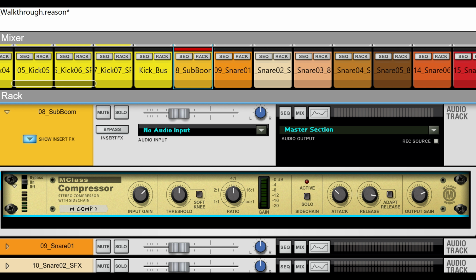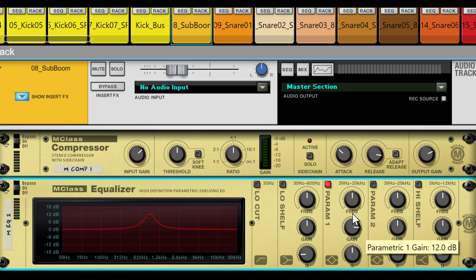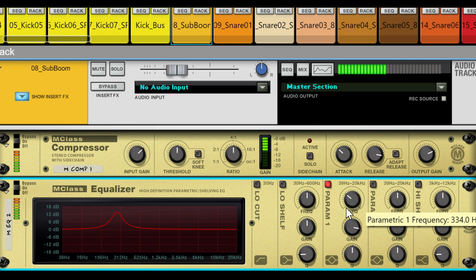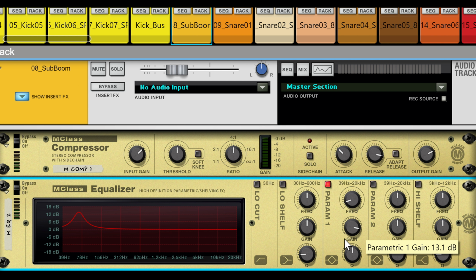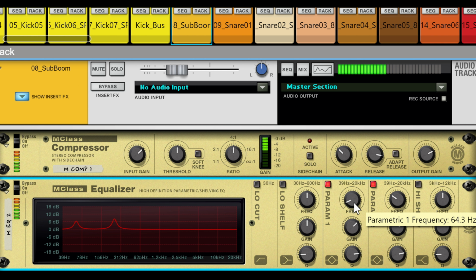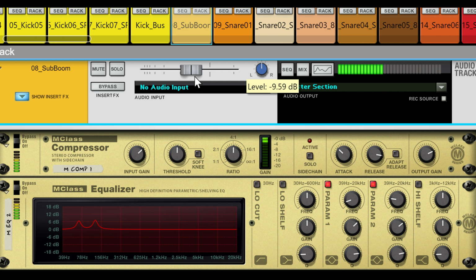Let me just do a little bit of EQing. Right around 70. Ah, it's starting to hit the sweet spot.